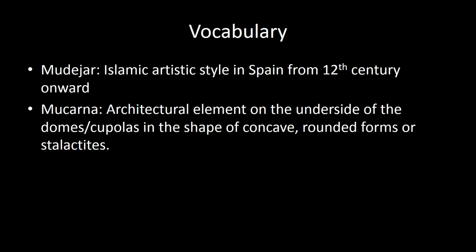Now, last time I introduced an architectural form in the Iwans of the Persian art, those little concave curves like stalactites within a dome. We saw in Persia, we saw in Central Asia, in Samarkand and Bokhara, that when you have these large domes, especially the entryways into buildings, these gateways, portals, in the underside, the artist decided to decorate those as well with very high three-dimensional reliefs. Abstract in concept, but like these little cups, upside down cups, concave forms. They give a sense of bat caves, stalagmites, however you want to describe it. But that becomes even more synonymous with Hispano Moorish, with Moroccan and Spanish Islamic art during these various periods.